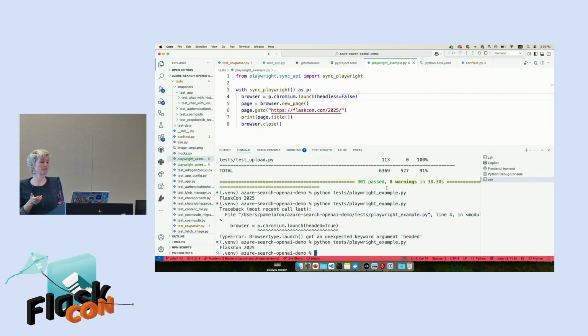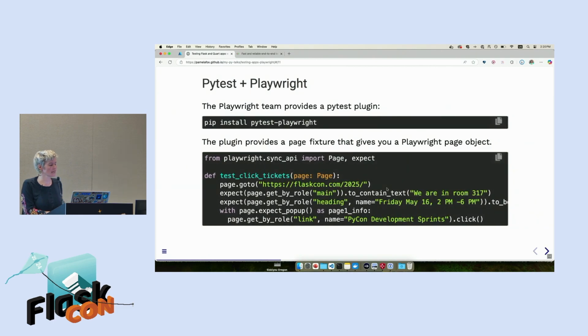And sometimes it can be useful just if you're not doing testing. Sometimes I'm using it for screen scraping, but trying to scrape pages that have JavaScript in them. So you want to open them up with Playwright, wait for all the JavaScript to load, and then you can make away with their data.